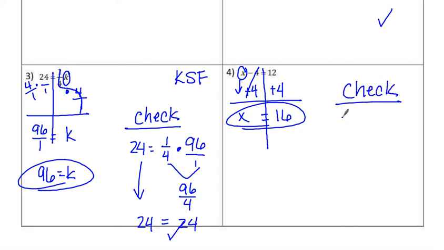So I have x, which is 16 minus 4. It should equal 12. 16 minus 4 does equal 12. And so 12 is equal to 12. It's balanced, so I did get it right. Please remember, with this unit, you need to show us work. I know a lot of these are going to be easy for some of you, but we are getting you ready for Algebra 1, so you need to show us your inverse operations so that you can practice.